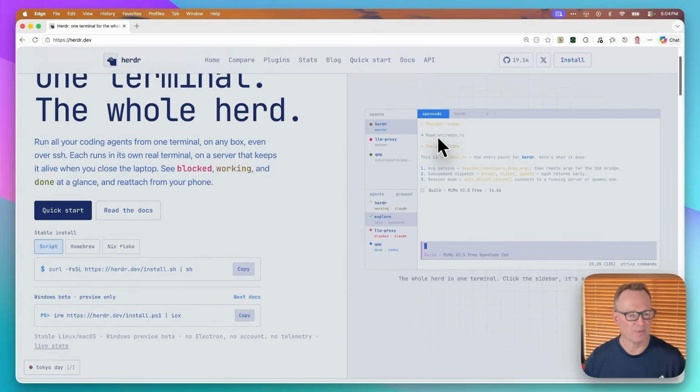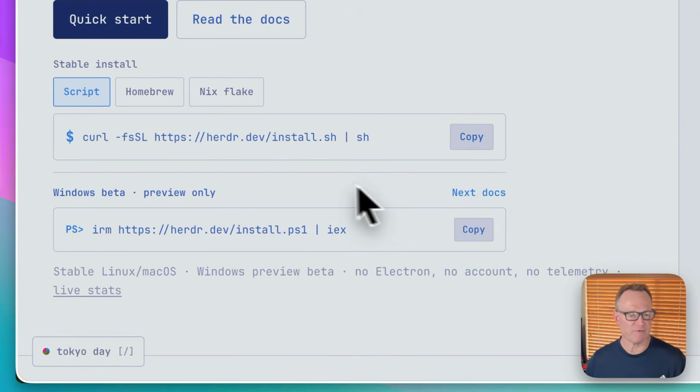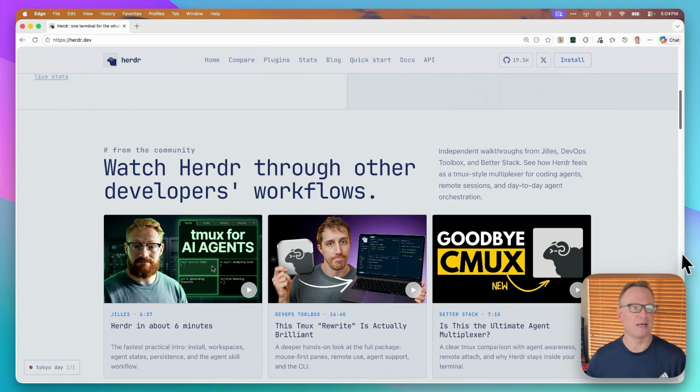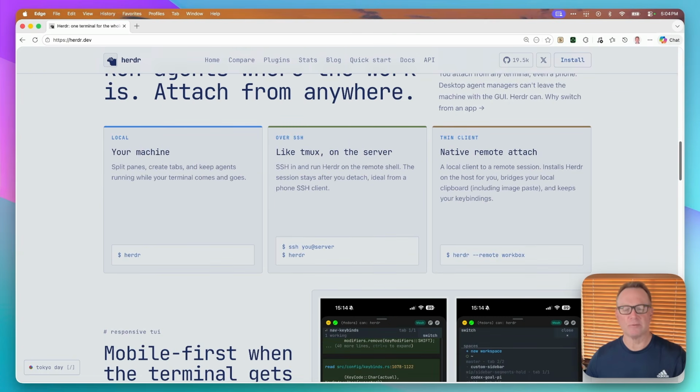Scrolling on down, it's really easy to get installed. Just follow what they show here. It literally took me, I don't know, 15 seconds, something like that. Pretty quick. And then it runs on your machine. Like I said, I have a VPS, so I can run it up there as well. But the killer feature is normally when I disconnect from something and then go back, I have to reorganize everything. This remembers where you left off. And so if you had Copilot, Claude, Codex, OpenCode, whatever you're using, it would automatically track all that for you. That's, I think, the killer feature.